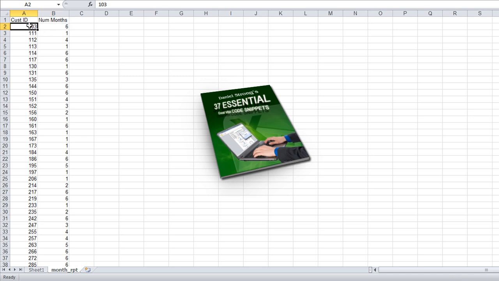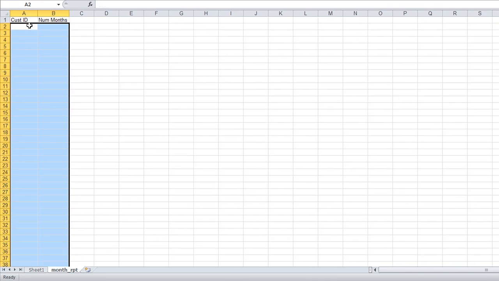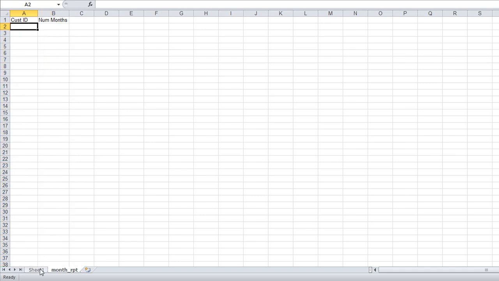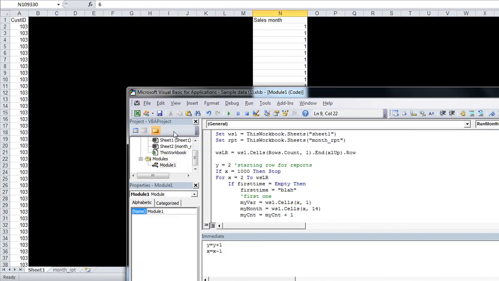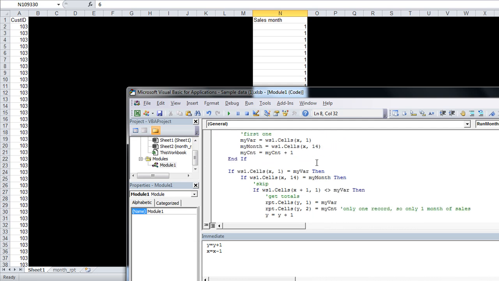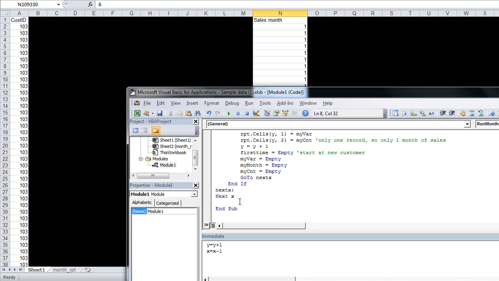And just for fun, I want to see how long this takes. So let me Control Shift down. 7,900 rows put into this report. And of course, we'll automatically clear the last report whenever we teach you how to do that in my other course. So this is going to be fun. Take out all the little stoppers here.